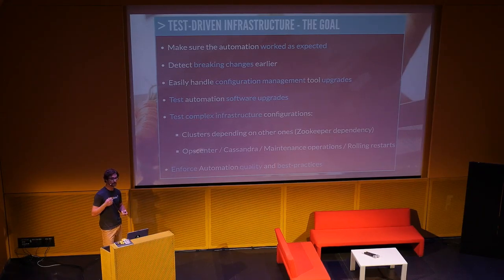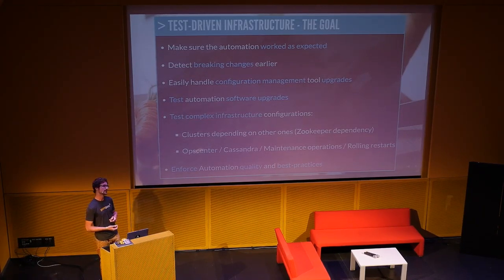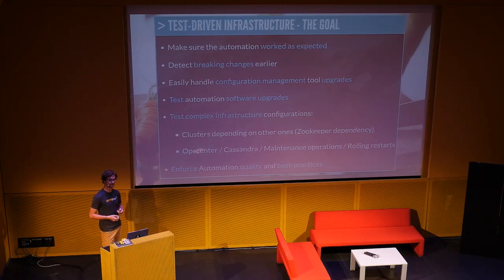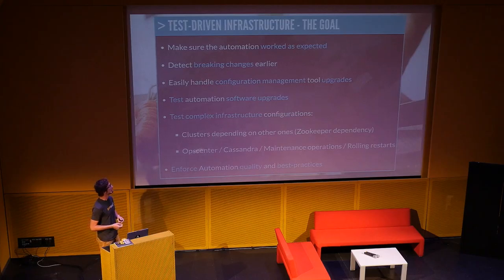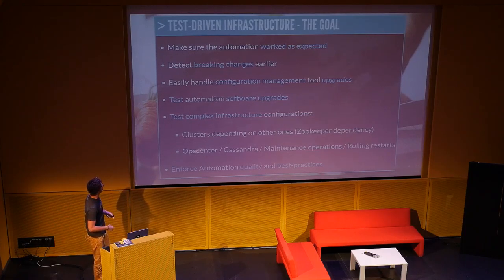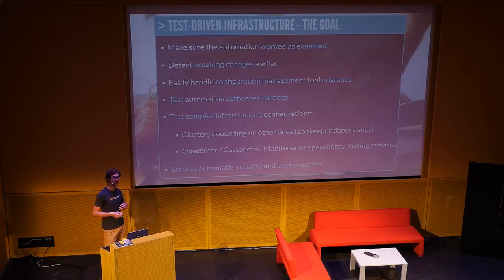Let's quickly go over all our goals. Why did we decide to build this infrastructure to test automation? Usually when you are on the software engineering side, you work on unit testing and integration testing, and you run all those jobs on the Jenkins server. Now on the ops side, it's quite different. We used to build automation, but what about testing it? We wanted to make sure that our automation worked as expected. It's not because you're building something that it's running, that your web app is running at the end, or listening on the correct ports, and it doesn't crash right after starting. So we want to make sure everything is working properly.